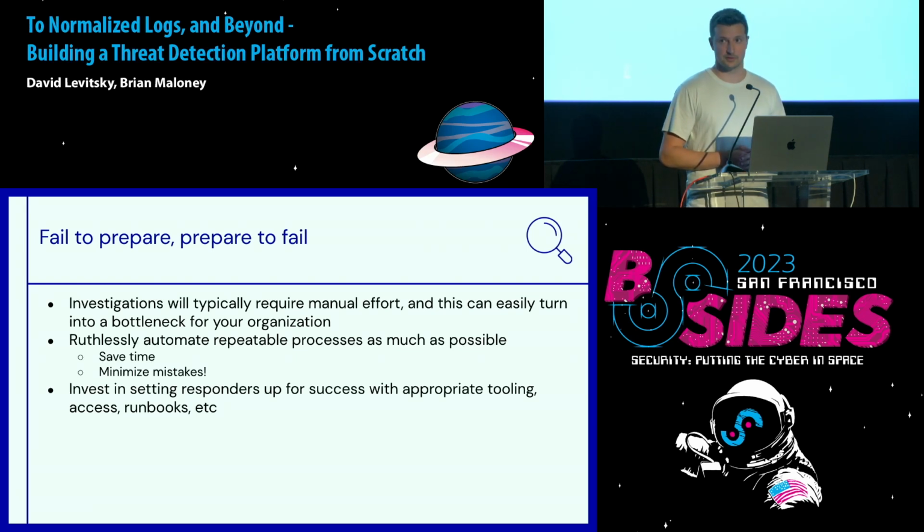So the way that we do it is we try to have a mentality of ruthlessly automating everything that we possibly can. If it takes more than a couple minutes, or if it's something that's painful or hard, we build out some processes to save time and, more importantly, minimize mistakes. So we make this conscious investment in setting our responders up for success.